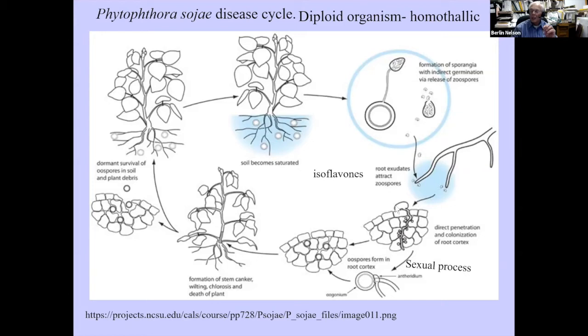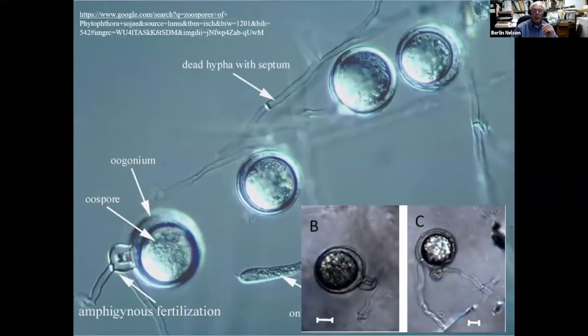Anyway, those zoospores will infect the plant, that young germinating plant, or the roots, and it will penetrate. It will begin to destroy the tissue systems, and it will begin to produce more oospores in the tissue. And that involves a sexual process where we go through meiosis. So in terms of the development of variation in that fungus, the sexual process and of course mutation can play a very important role. Those oospores overwinter, they just are in the tissue, they go back to soil, and that cycle continues again. Okay, there's some pictures here of what those oospores look like.